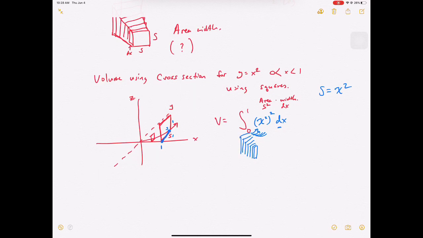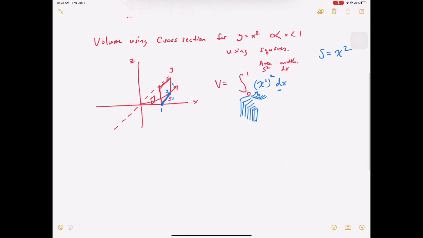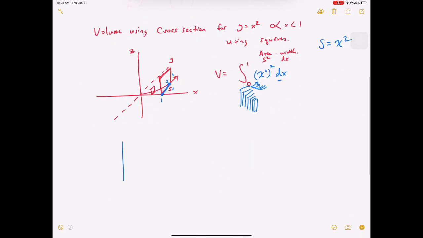Okay, let's try something a little more complicated. What if we did a y equals square root of x problem? So we'll draw this very similar to what we did before, where the square root will kind of curve out this way. Okay, sitting on the floor. This here is my floor. Trying to draw this in a 3D way. And then we're going to build squares from this.